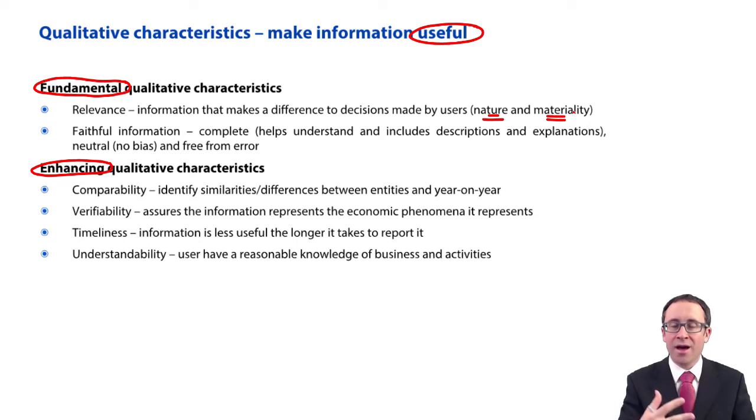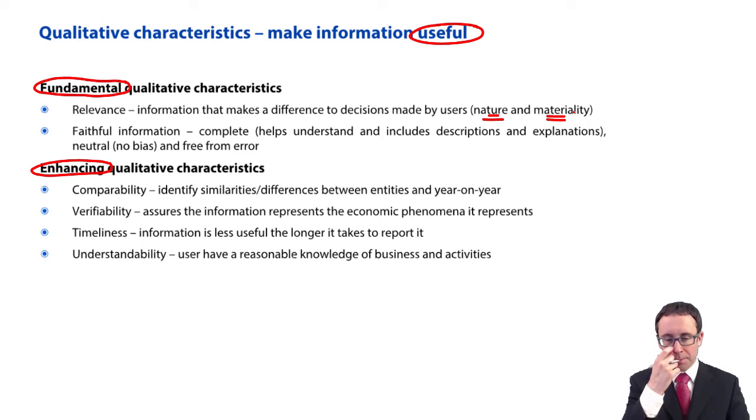Fair value, to give that complete information. Okay, it needs to be neutral, so there's no bias. So we need to make sure that you've got your accounts audited, because that will then ensure that any bias, any errors will be spotted, hopefully, or material errors anyway, and therefore that information that the users have can be relied upon. If the information can't be relied upon, then the decisions that will be made may be incorrect.